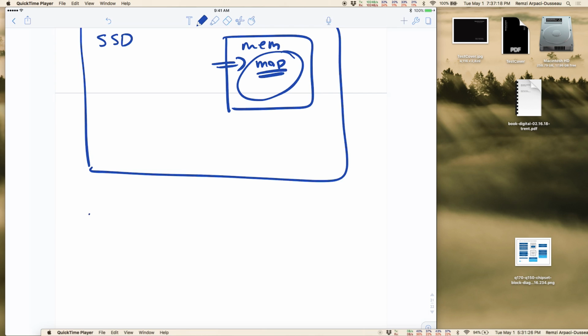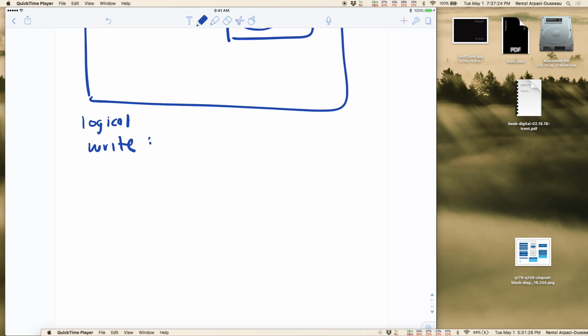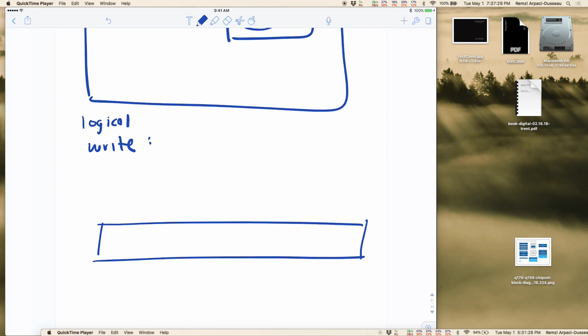What does it mean to do a logical write? Here's our blocks, chopped into pages.